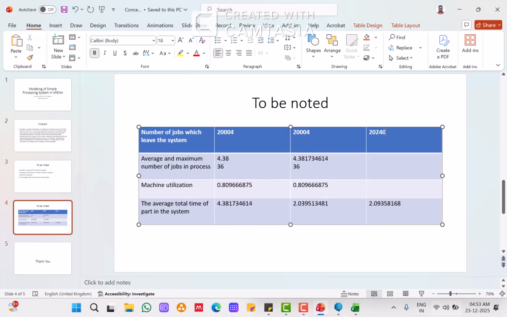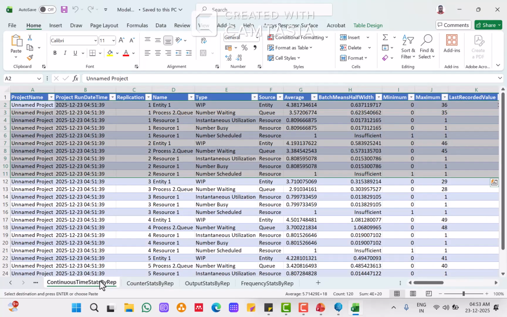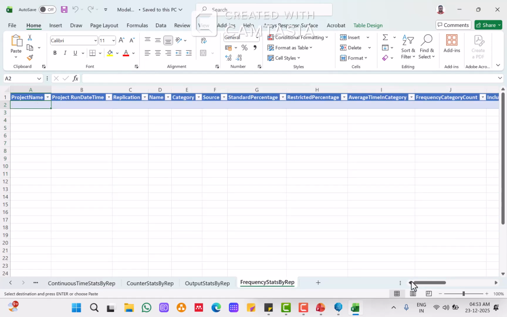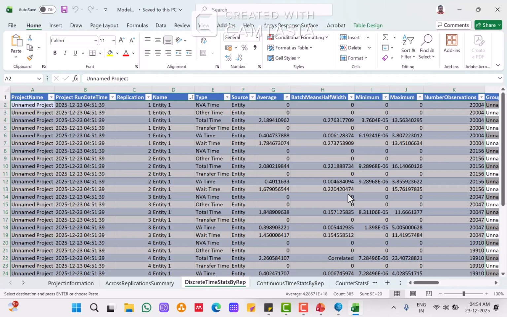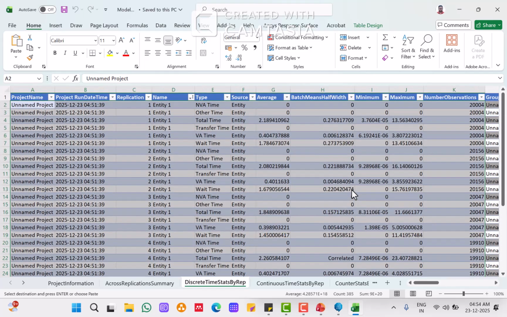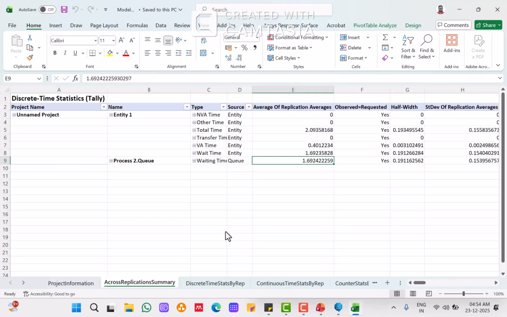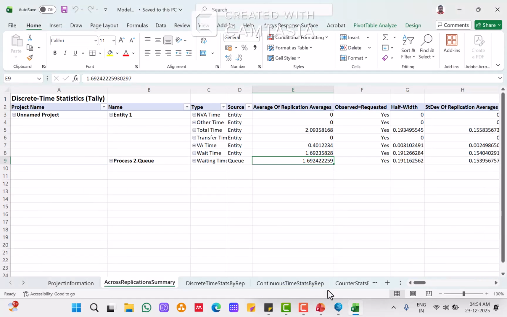Average and maximum number of jobs in process. Let us see here average and maximum number of jobs in process.